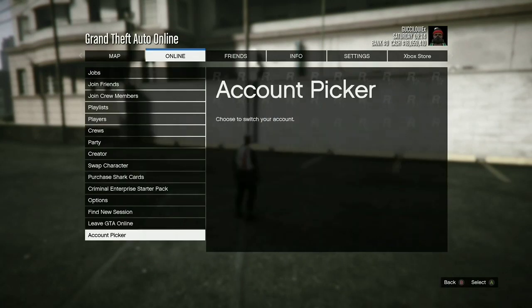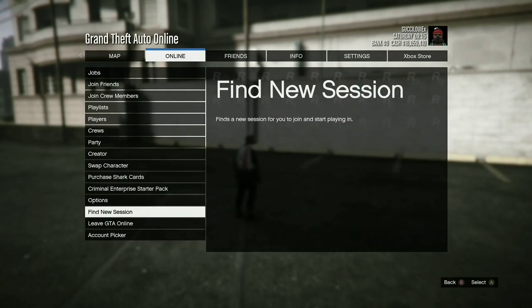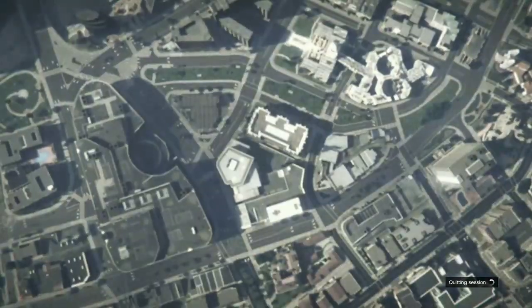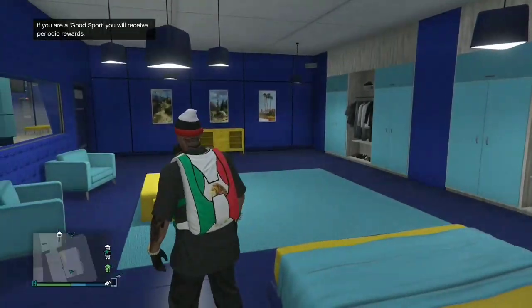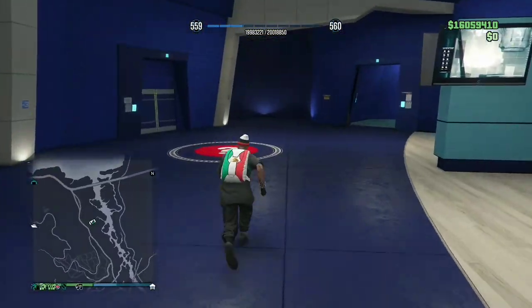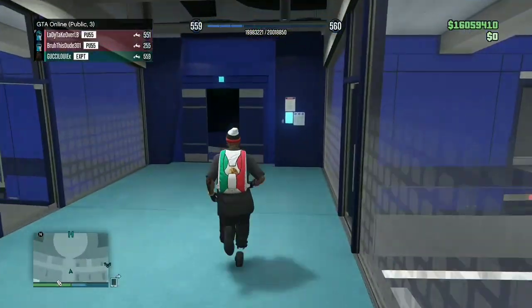All right, so go ahead and put your spawn location to the facility. Go ahead and change your outfit to force it to save. And we are going to be going into creator mode and making another session. Okay, you go to another public session, it's okay. We're going to be loading up right here at the facility.